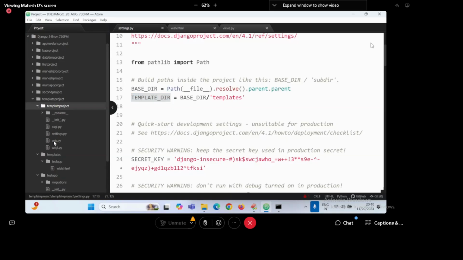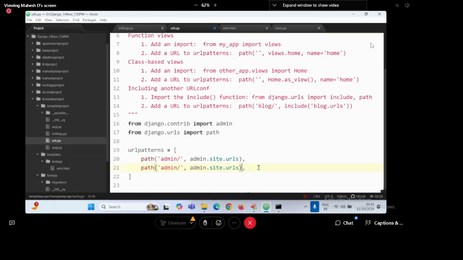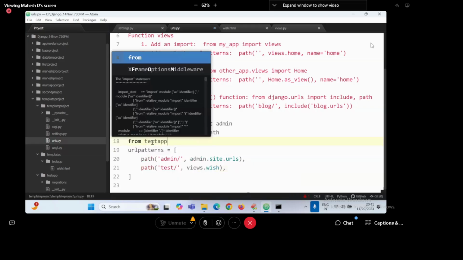Go to project URLs. The common story: any URL, my URL is test. Function name is views.wish. Import it from test app.